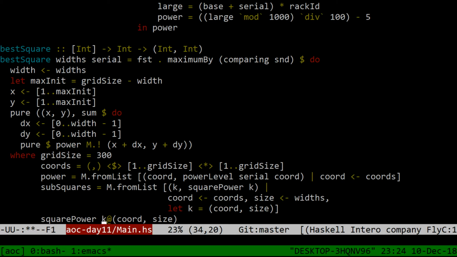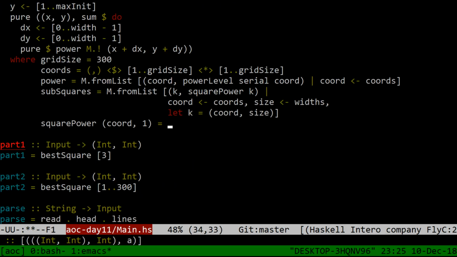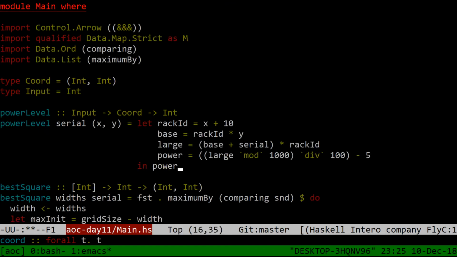Well, let's be a little bit more exciting here. Let's say that square power of coord 1, this is the base case, is equal to just power level of serial coord.